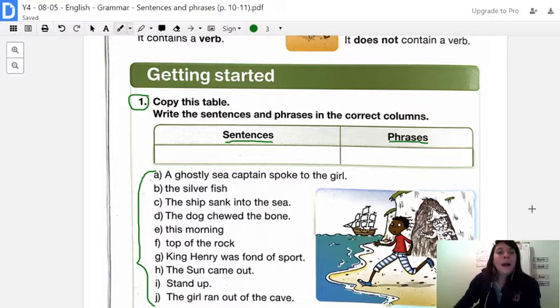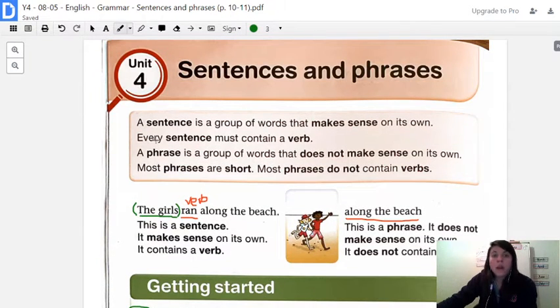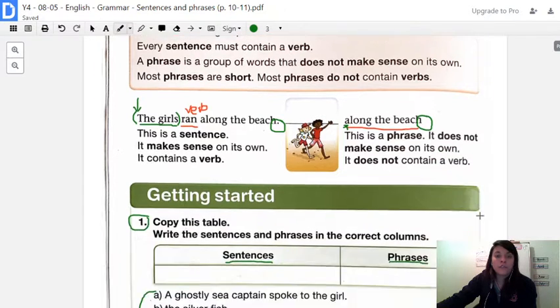Now, a few things that we have been learning about sentences that I have been teaching you since we began is that a sentence, apart from being a group of words that make sense, starts with a capital letter and ends in a period. Now, I don't know if you noticed, but here on this phrase, I don't have a capital letter. And there is no ending to this. So those are another clue that I can use to determine if I am facing a sentence or a phrase in front of me.